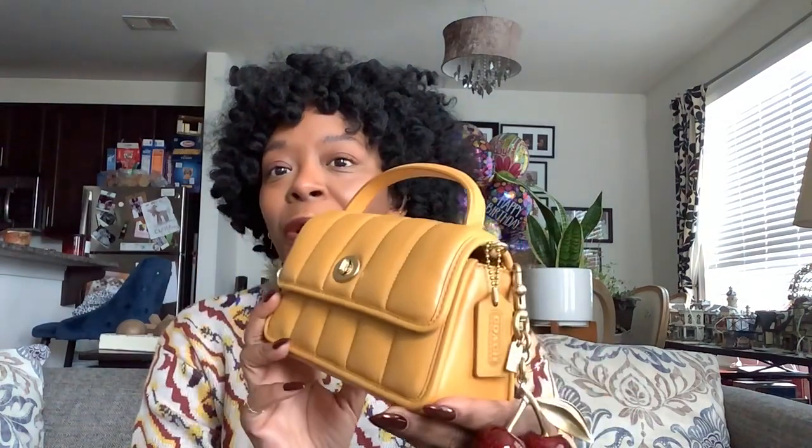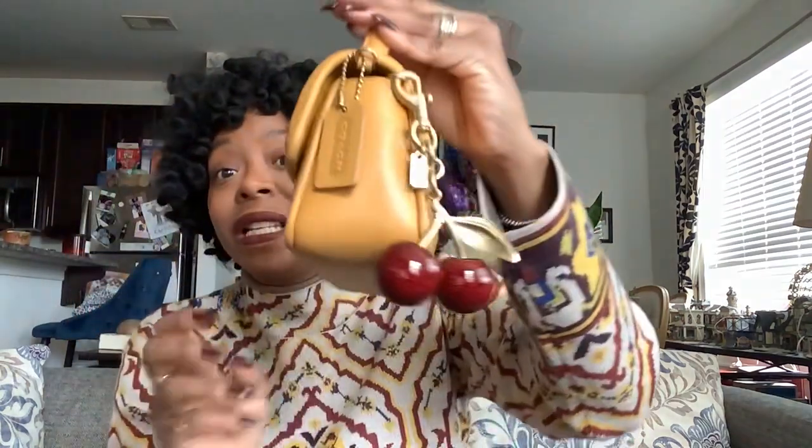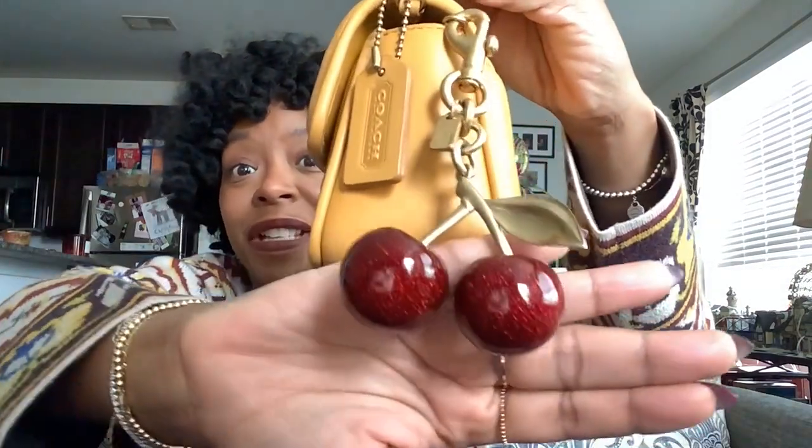It's a little too plain at first, but there's something about the color and the shape. Brandon, my SA out of Missouri, had posted pictures of it online and I was like, send me the bag. So here she is, quilted with the gold hardware. And I added the cherry charm, which finally came back in stock. I missed it the last time — it is a gorgeous charm. You see the sparkles in it? It's a very big, substantial charm. Finally have a bag to go with this charm.